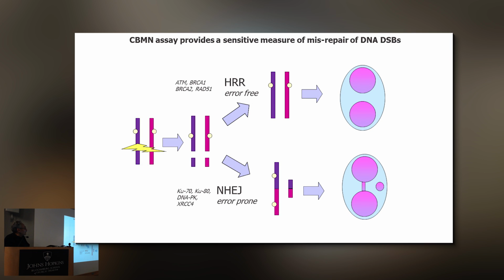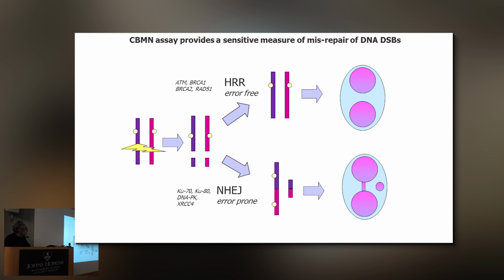Now, dicentric chromosomes can occur due to misrepair of breaks. Okay, so you might have a double-stranded break in two chromosomes, and instead of restituting the fragment back to the original chromosome, you have a misrepair, so that the break end from one chromosome is joined to that of another, forming a dicentric and then a fragment.